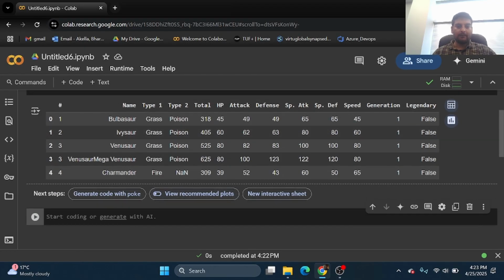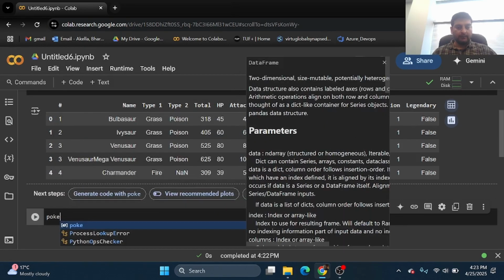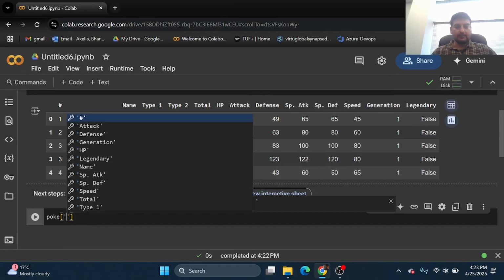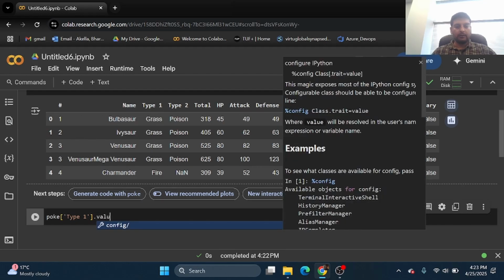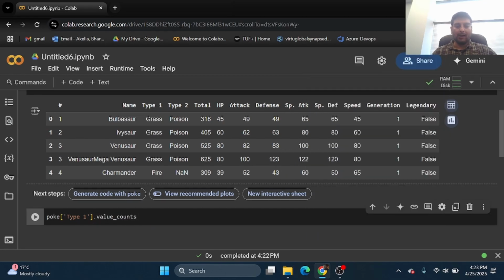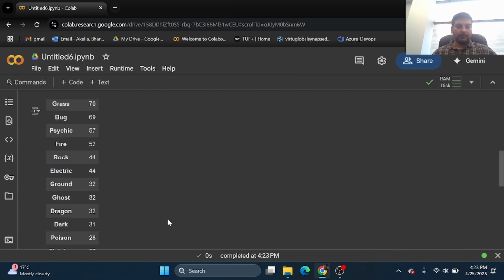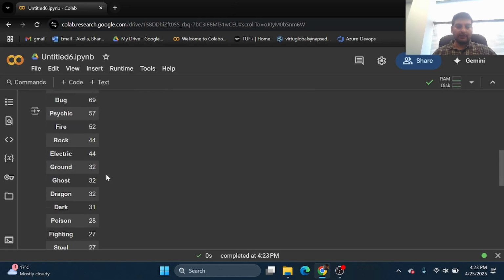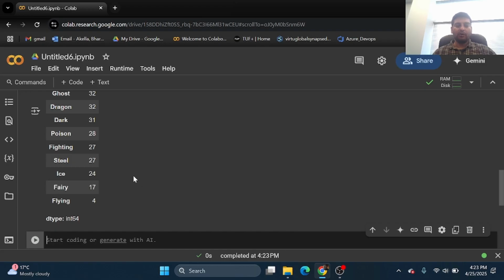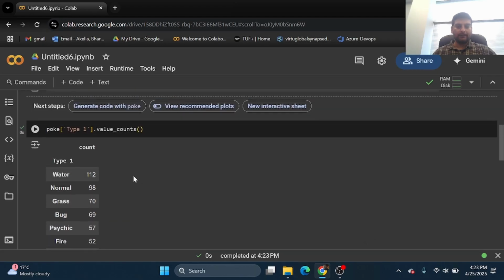This is the type 1 column. So I'll take in the name of the dataset, and inside this, I'll give in the name of the column, which is type 1. You have a method called value counts. And here, this will tell you that water type Pokemon is the most frequent and flying type Pokemon is the least frequent.